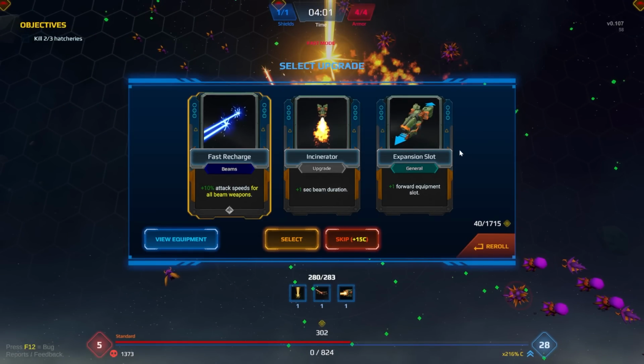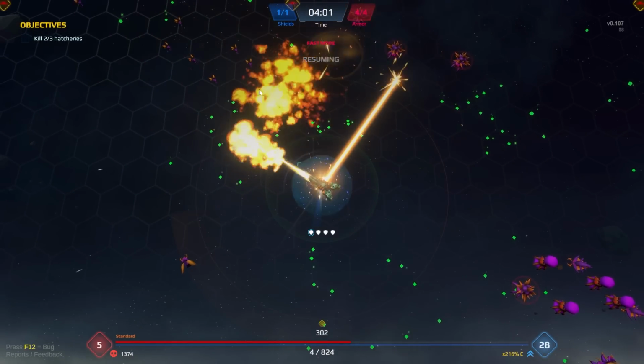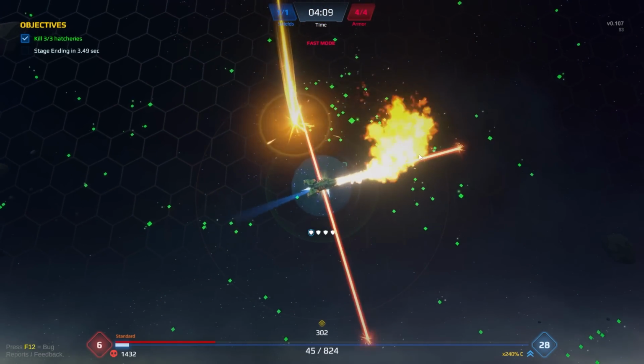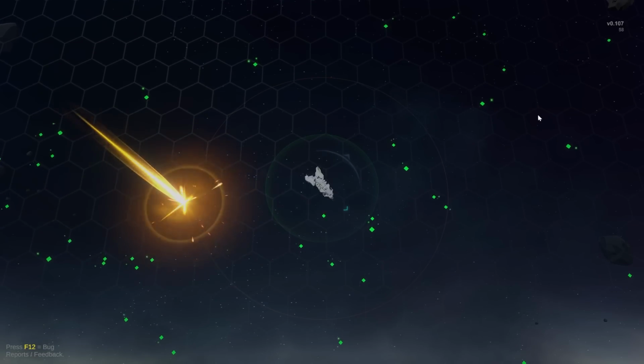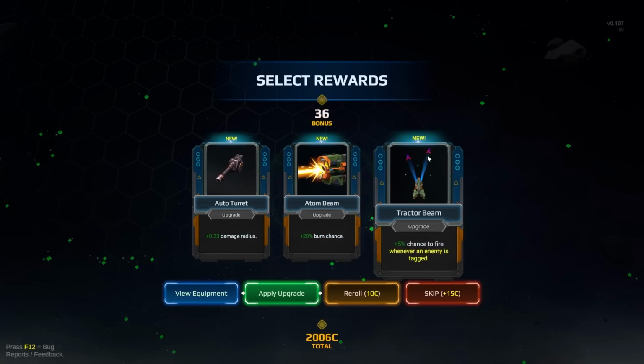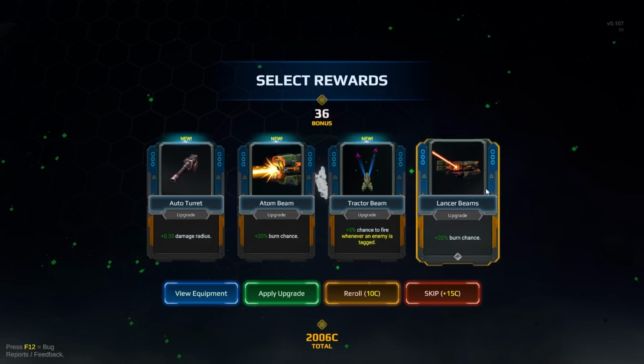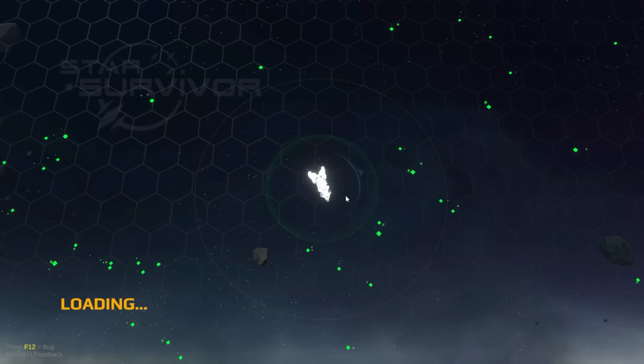Let's see. So incinerator, forward equipment slot, or fast recharge. Yeah, we want that attack speed. All right, let's toast one more nest. Hoping I get a magnet, but alas, no dice. Let's see. Tractor beam, lancer beams, burn chance. Yeah.